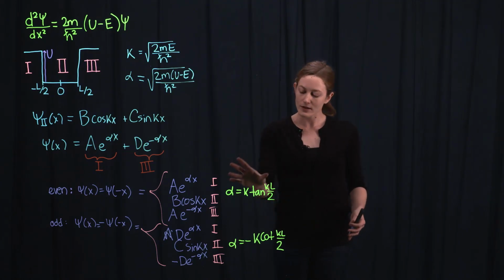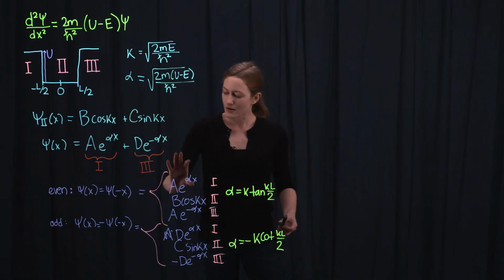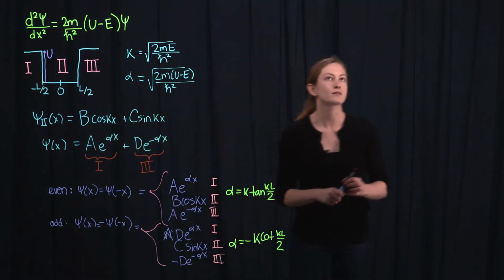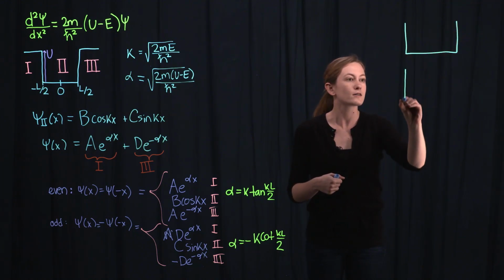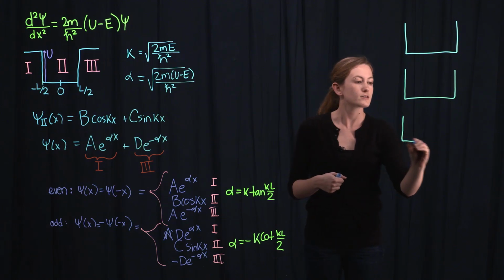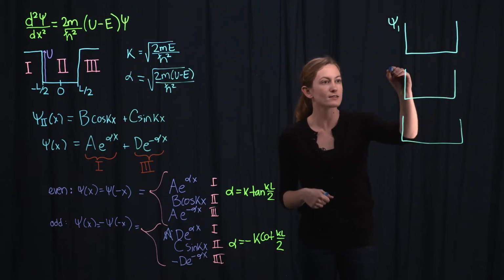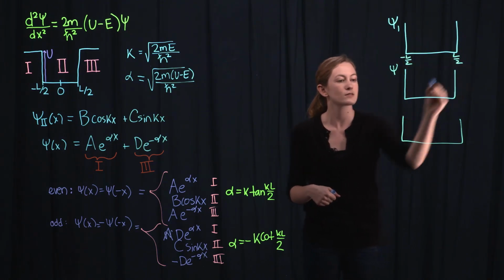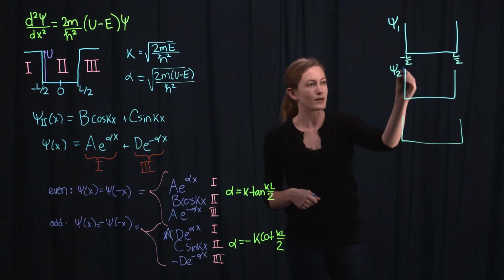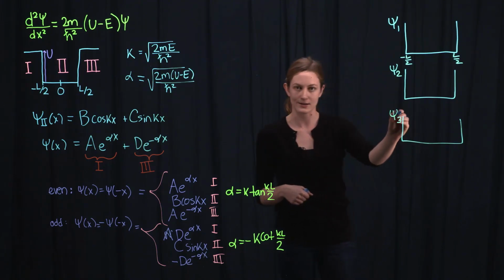We know that they're going to be quantized. The energy levels are quantized, labeled by the quantum number n. And we know that there are even and odd type solutions. So here I'll draw the forms of the wave functions. I'll draw psi for the ground state as a function of x. These boundaries correspond to x equals minus L over 2 and x equals L over 2. The first excited state labeled by n equals 2, and the second excited state labeled by n equals 3.